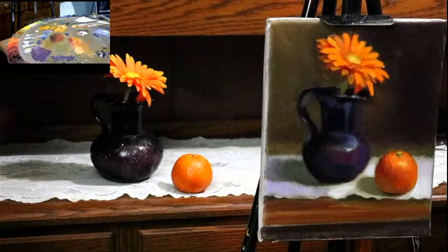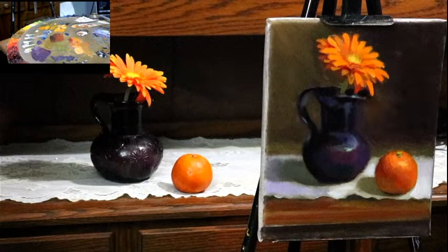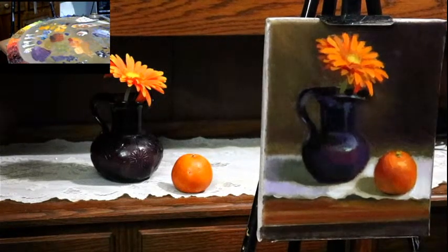Okay, now next thing I want to do is add a little more information to this tabletop. And I used a T-square last time, so I know that this is correct. So now I'm just going to darken underneath of it first. And let's switch brushes.